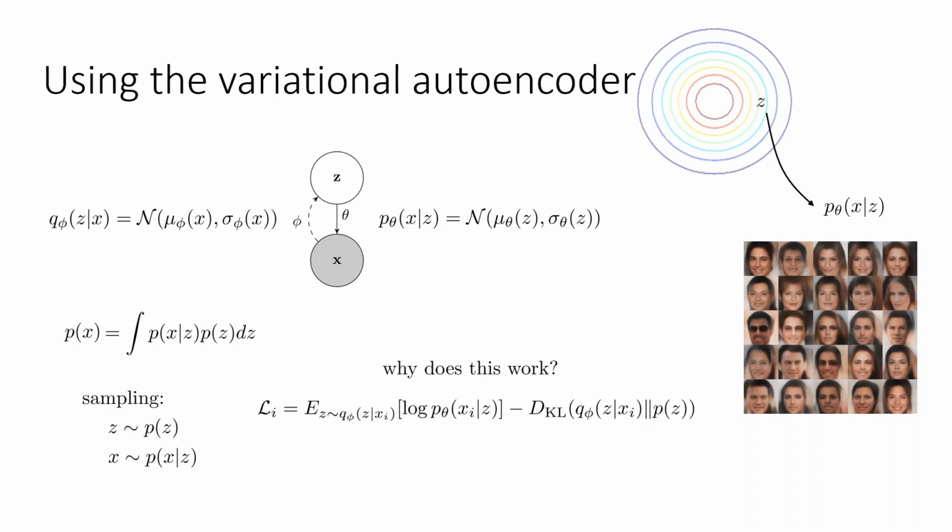produces z's that are too different from the kinds of z's that you would get by sampling from the zero mean unit variance prior distribution over z's, then the encoder would pay a very heavy price for it. So the encoder has a very strong incentive to produce z's that look like samples from the prior, because if it doesn't do that, then the KL divergence term will be very large, and that will incur a large penalty.